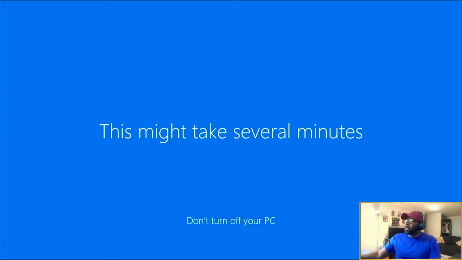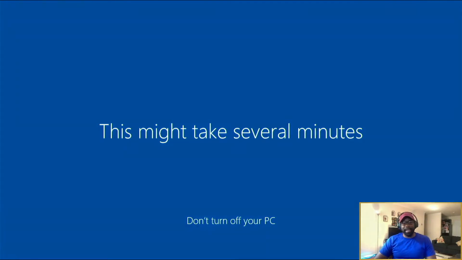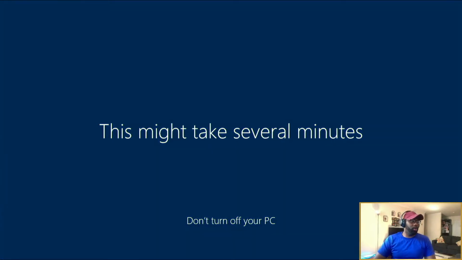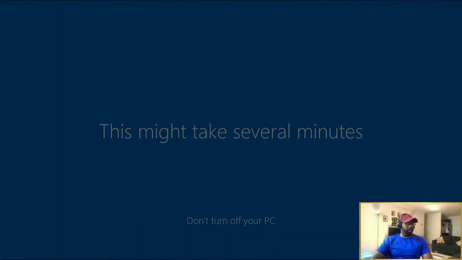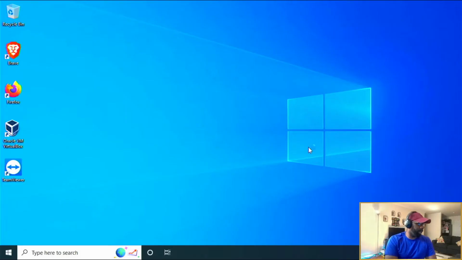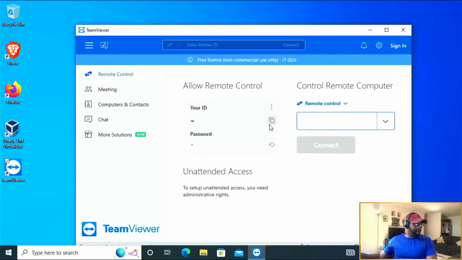Because yeah, this might take several minutes. So, I highly advise you guys to do what I'm doing. It's not hard. I mean, you don't need an elaborate setup. Okay, good. So I'm gonna pull up TeamViewer, and we're gonna go ahead and log into our computer over here.